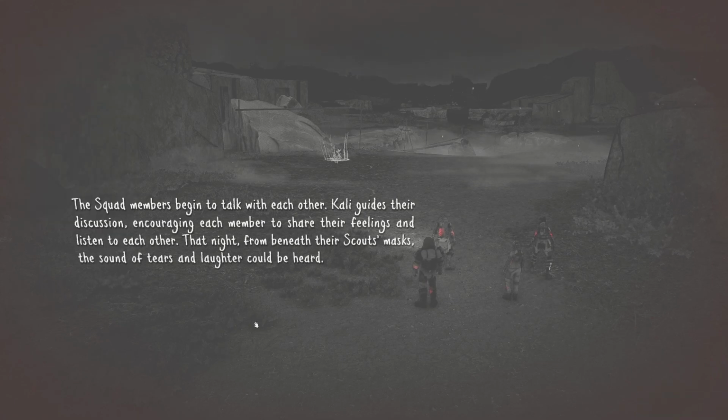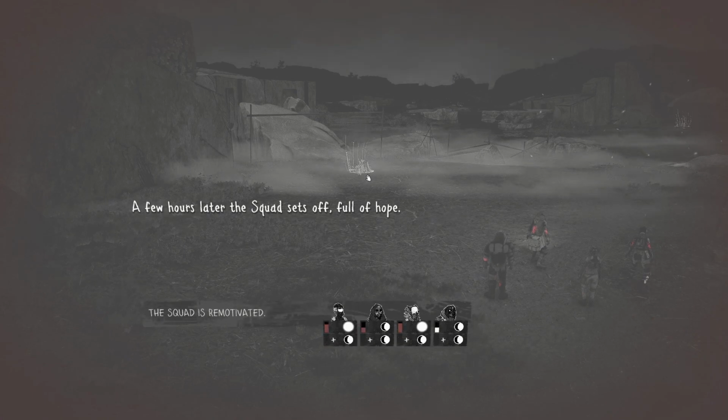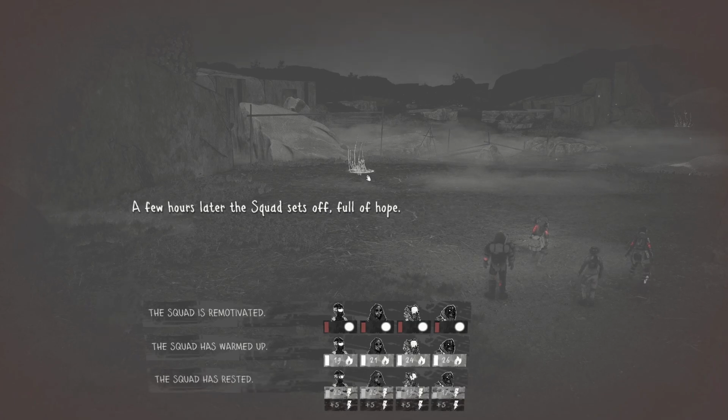The squad members begin to talk with each other. Callie guides their discussion, encouraging each member to share their feelings and listen to each other. That night, from beneath their scout masks, the sound of tears and laughter could be heard. Because they're cool like that. A few hours later, the squad sets off full of hope. The squad is remotivated. The squad has warmed up. And the squad has rested.